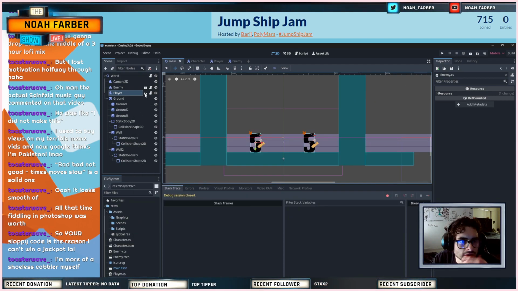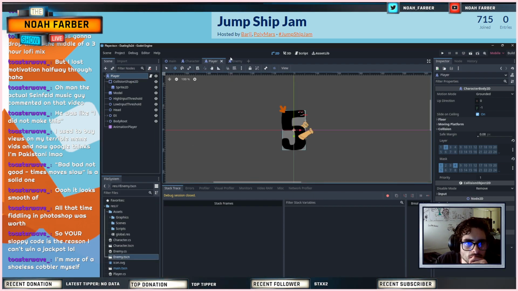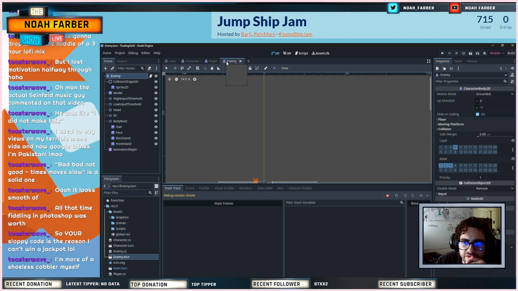That's annoying. They're the same thing. Player is on layer 2, collision mask 1, 4, 5. Layer 4, 1, 2, 3. That's fine. Why is it saying it's on a node 2D when it's not? That's frustrating.